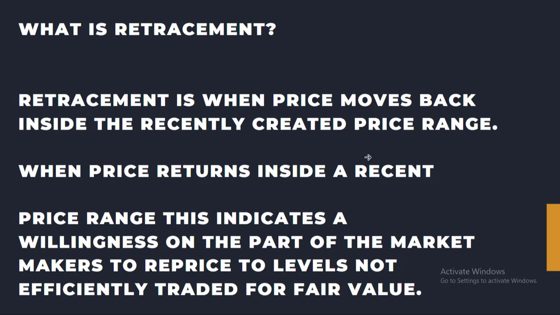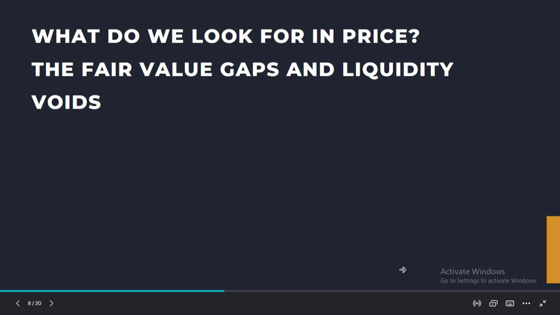We wait for price to retrace into the recently created price range. You must have heard me call it the internal range. That's what it is. Price would usually retrace into that internal range, and when price returns inside the recent price range, it indicates the willingness on the part of the market makers to reprice to levels not efficiently traded for fair value. So what do we pay attention to when price creates an expansion and is about to retrace?